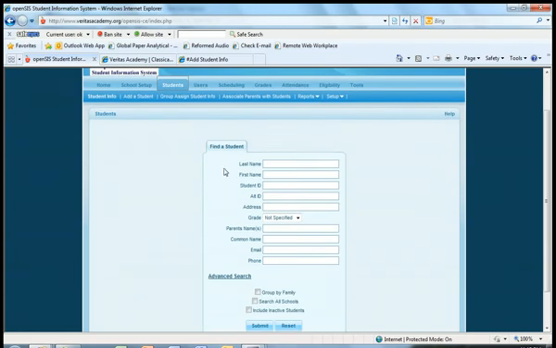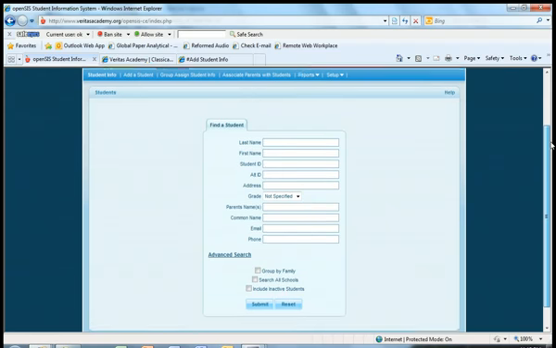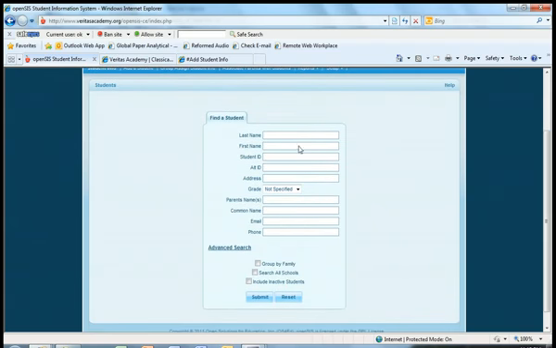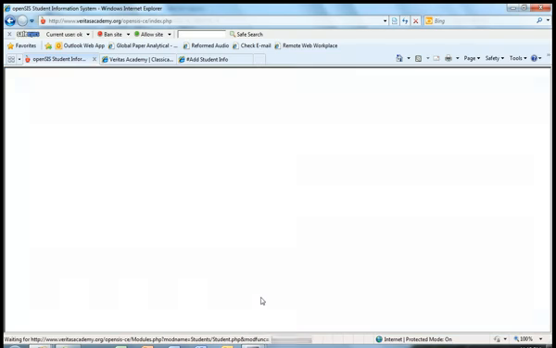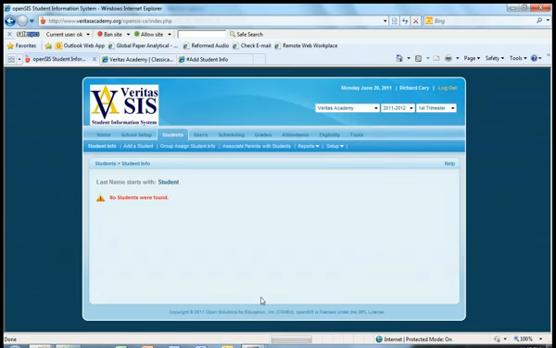But when I went back to the student info section, which is this default menu which allows you to search, I started to look for those. Both of them had the last name Student, so I thought, well, I'll search for Student. And I submit, and it says no students were found, and yet I knew that I had saved them.